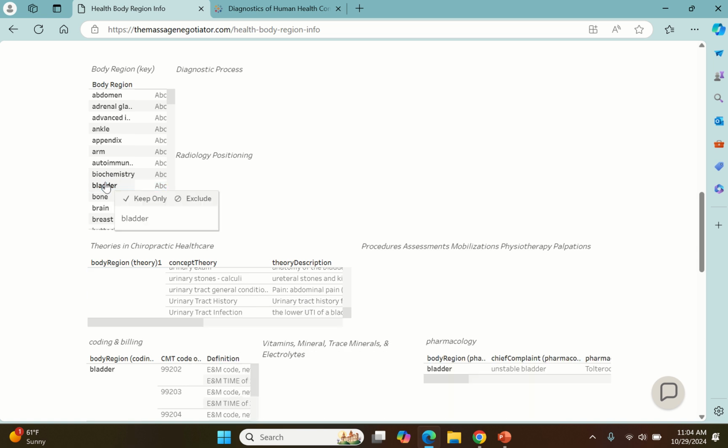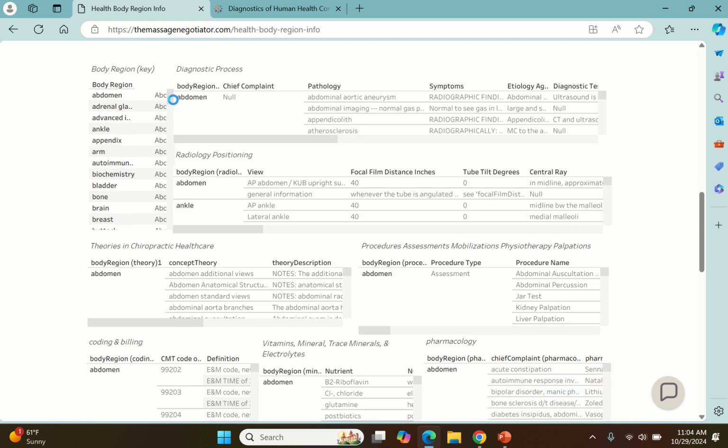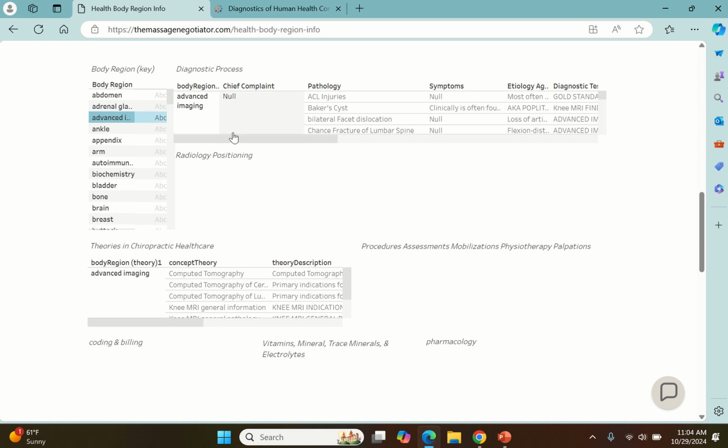Go back to the key. Always go back to the key. This is like your little eye to the world. So you look through it, it's just the lens, okay? So advanced imaging, you'll see what I had classified, which is basically anything here. Let's go back to the diagnostic process, which advanced imaging is going to be CT, MRI, or ultrasound.